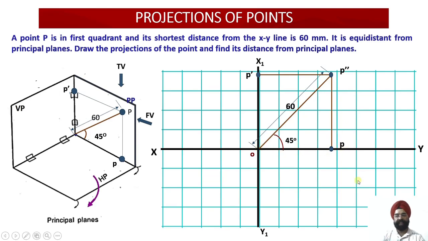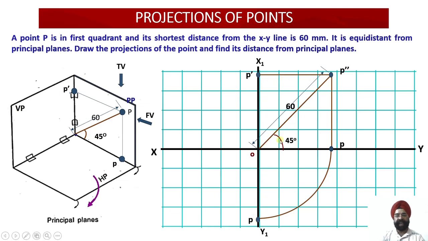So I have to rotate this downwards. So keep the needle of the compass here, open it this much, rotate it downwards. And once you rotate it, this coordinate will be shifted over here. So P point lies here and it lies vertically below the point elevation. So elevation and plan of the point P will fall in one vertical line.